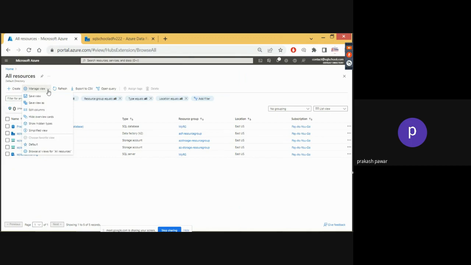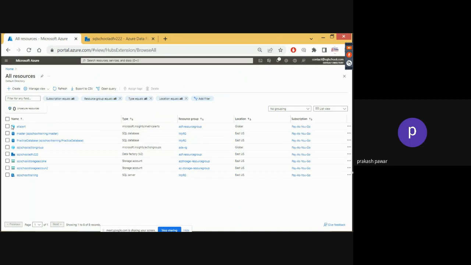Go to manage view. Show hidden files. Hope you remember this option. Alert and action. Now, how do we know if an alert is fired? Yes, the receiver would receive the email.